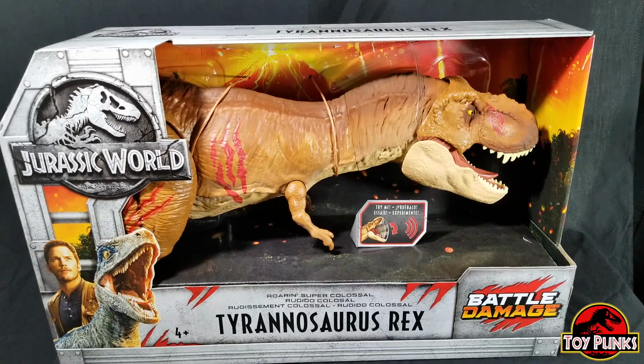They've got a bunch of stuff from the new Jurassic World movie, and they also have a line called the Jurassic World Legacy Collection, which has some of the older characters from the older movies. I've got a couple of toys from that collection, the Legacy Collection, but we're going to start it off with this thing because I just want to get them open. I've had it for a couple days.